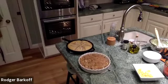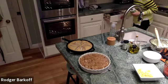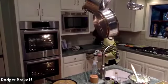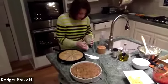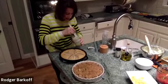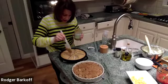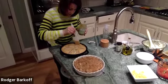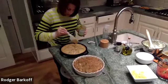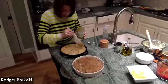So I'm going to go over here. And I'm just going to kind of dribble some, sort of like a caramel in a way. Matter of fact, I found a recipe today for tahini caramel that looks divine. Let's take this over. Mix this up. And a lot of times, because of this consistency, I just sort of take my spatula, and you can just kind of twirl it if you want, or just shake it if you want. It's going to give it one more layer of flavor when you cut into this.